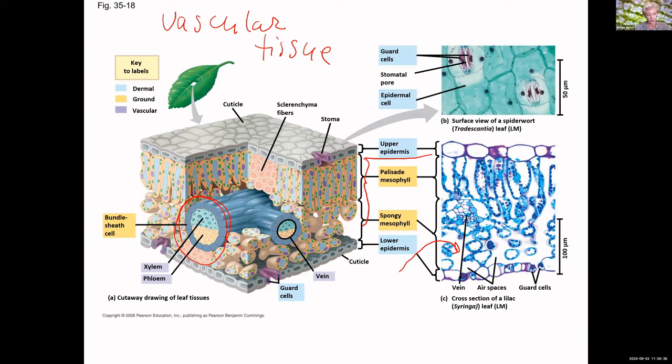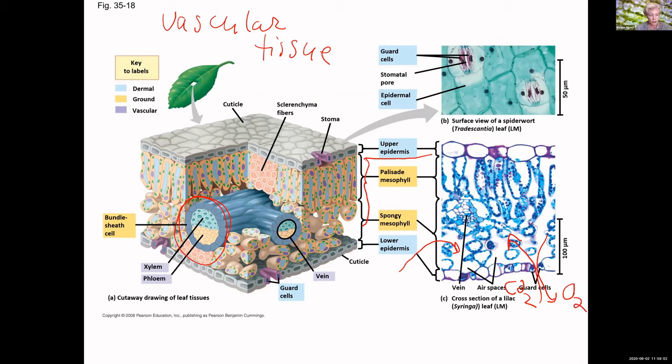The way that the oxygen and carbon dioxide go into and out of the leaf is through these structures called stoma. Stoma means mouth, and these are like tiny mouths on the surface of the leaf. So we can see this one down here, and it is an actual opening or hole in the external surface of the leaf that's going to allow carbon dioxide to go in and oxygen to go out.